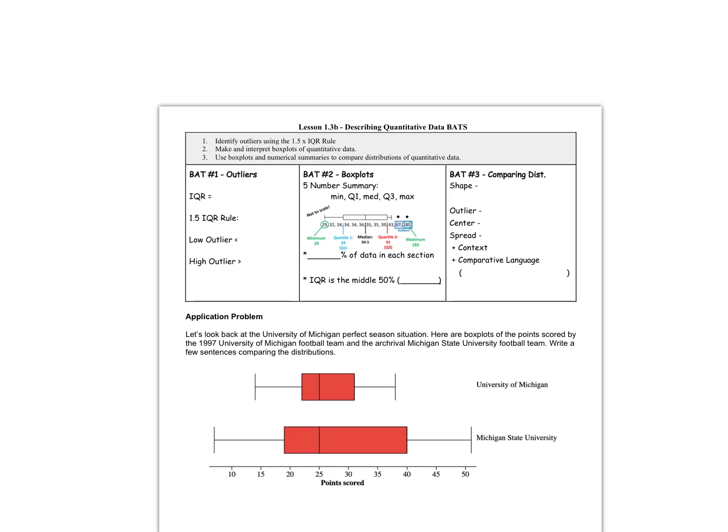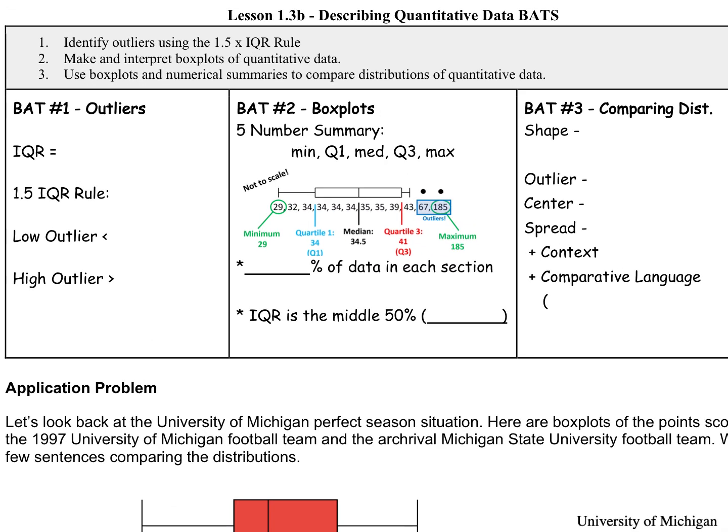All right. So let's summarize the outliers. First, you got to know what IQR is. What's that? Interquartile range. And we do Q3 minus Q1, right? And there's the IQR rule. So it has two parts, a low fence and a high fence. What is the low fence? Q1 minus 1.5 IQRs, and the high was Q3 plus 1.5 IQR.